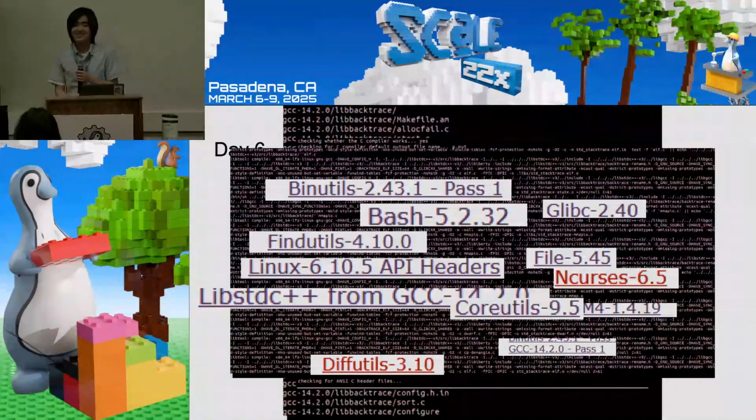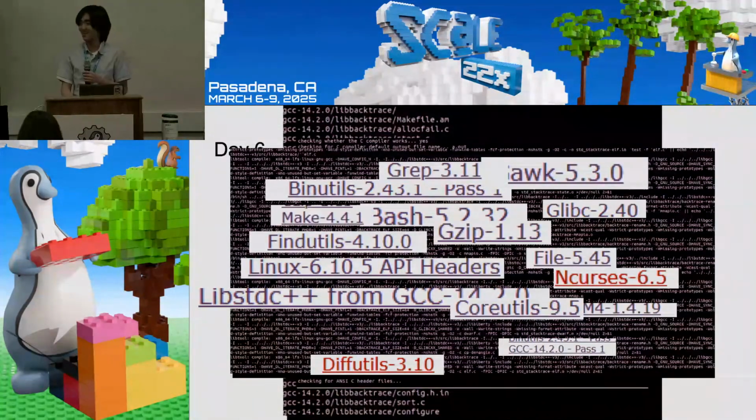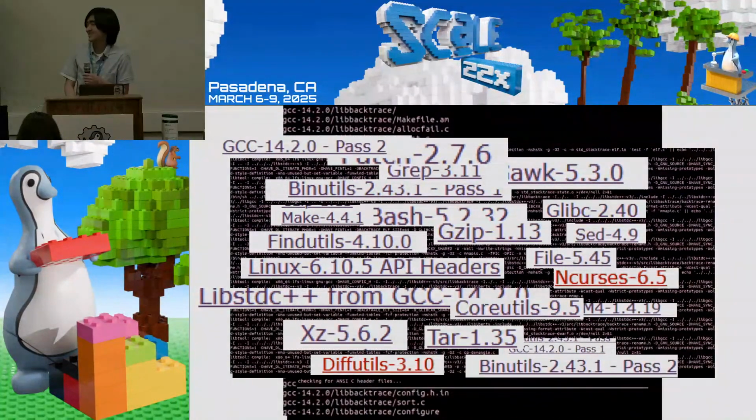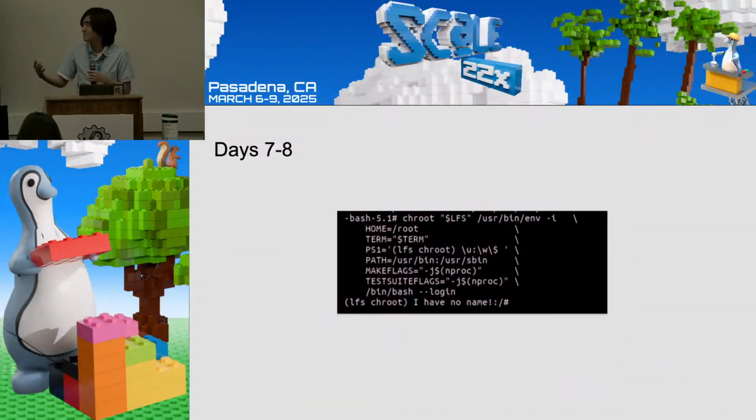And if each of these are taking 5 minutes to an hour and a half to install, you can see how that's my whole afternoon. It's gone, right? Lots of time. Day 7 through 8, I really started to go insane, right? The computer started complaining to me that it has no name, which is a little strange.